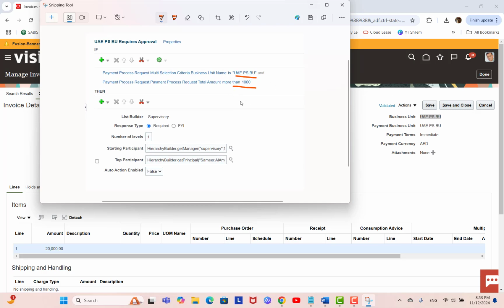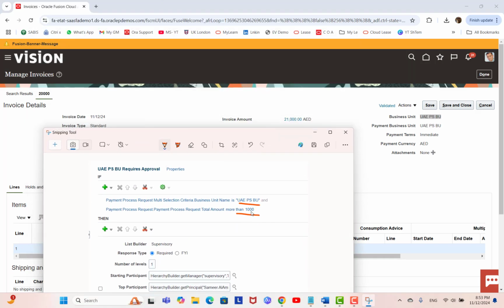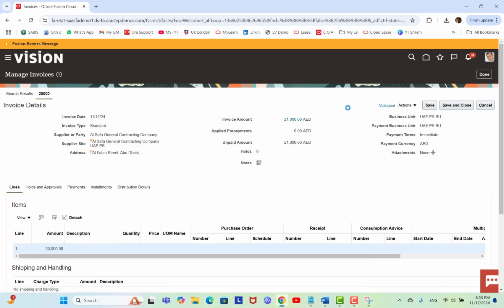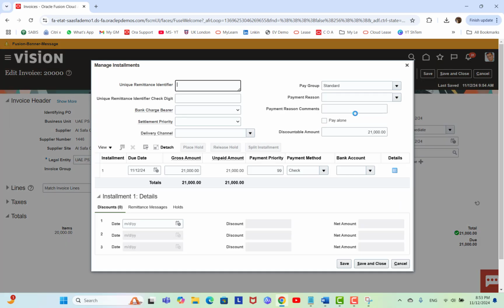Here the amount is more than 1000, to match the conditions which we put in our BBR approval rules. If I go to installment to check the payment method, because when creating the BBR there is one option to select the payment method.